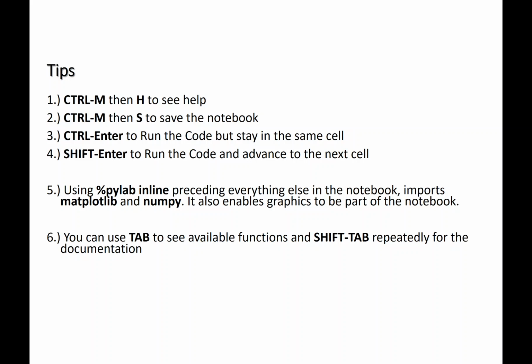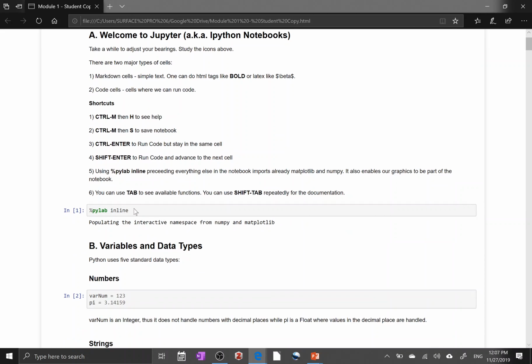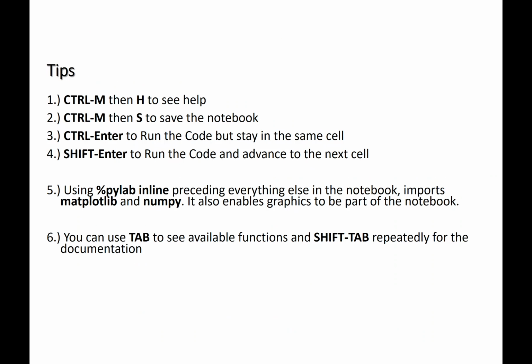So for example, I am writing this one and then suddenly I want to run this, then I will control enter. When I control enter, I will still remain in this code. Now, if I use shift enter, I will run this code, but my cursor will now be in the second code. Okay? It's not so difficult. It's just a matter of being familiar. It's like a language. You need to use it until you are able to master it.